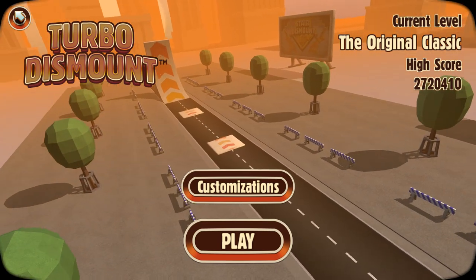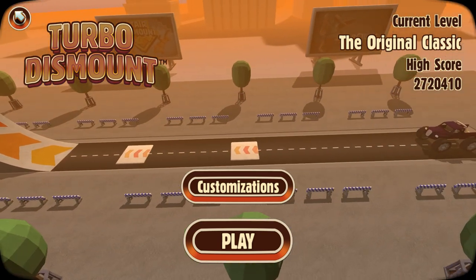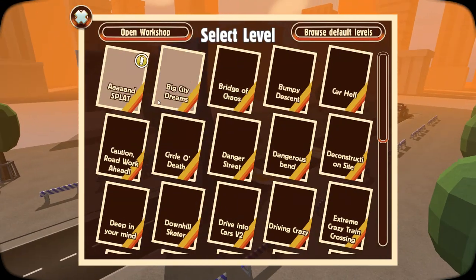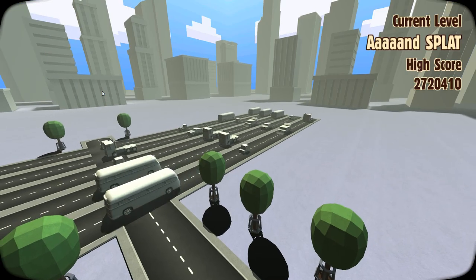It's that time of week again where I break physics and cause quite a lot of pain to a crash test dummy on Turbo Dismount. We will be again looking at some more Steam Workshop levels. We start today with "And Splat." Yes, I like the title of this one already.